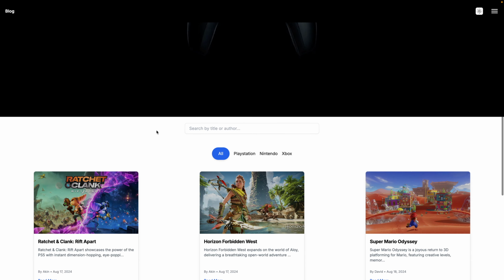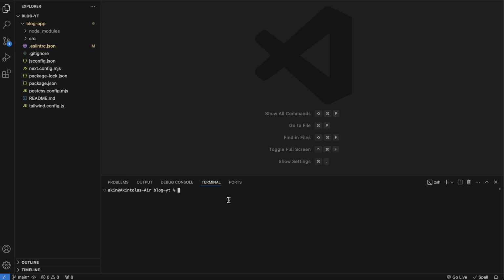Now, having previewed the demo, let's jump right into the project. As you can see, guys, we've set up our Next.js environment. We did so by using npx create-next-app@latest, and then this is what we got. So now we can go ahead and install all the dependencies that we need.